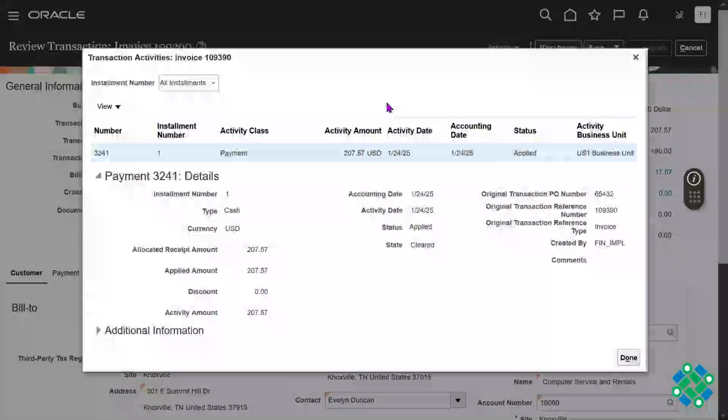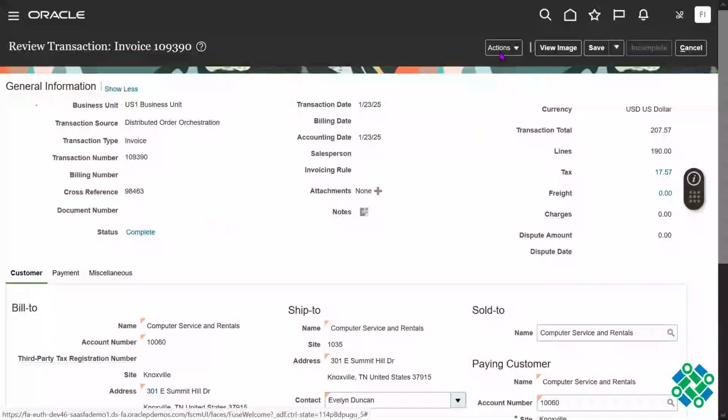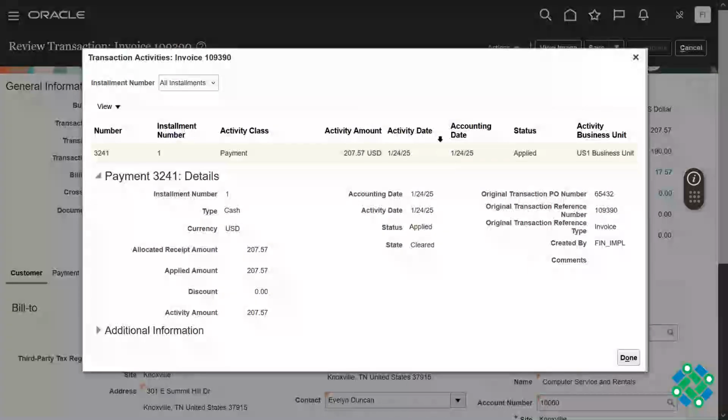View transaction activities. Yeah, here it is. Right? 3241. This is our receipt, correct? Yes, we applied it. So this is where, go to actions and view transaction activities. All the installment payments you can see here, but we received payment from the customer in a single installment.